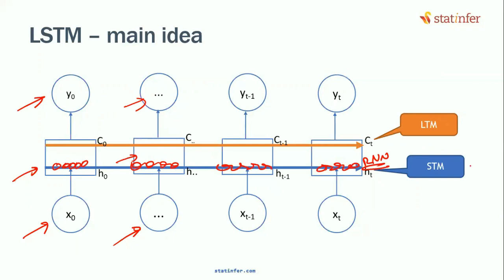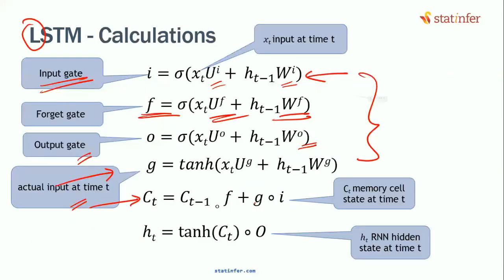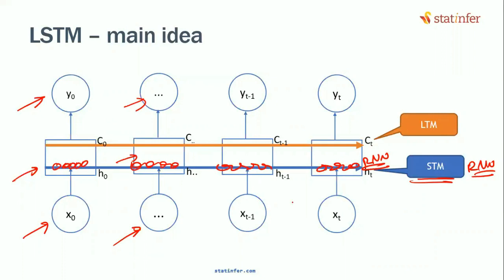This is the RNN, which is short-term memory. The usual RNN that we already know. This takes care of short-term memory. That means if you are predicting the 10th word or the 50th word, the last 10 words will mostly be used in predicting the next word. It will do a good job there.